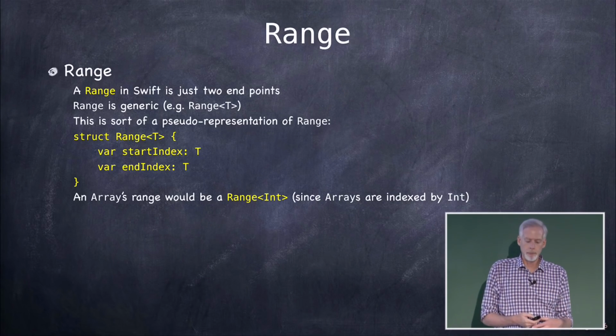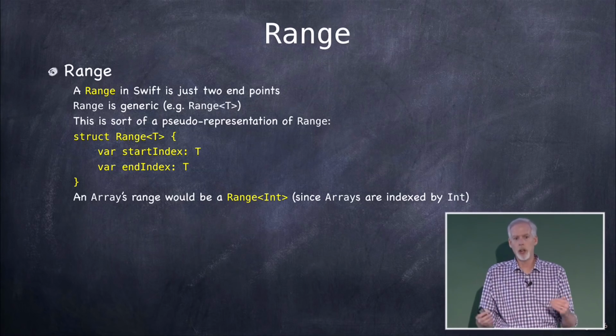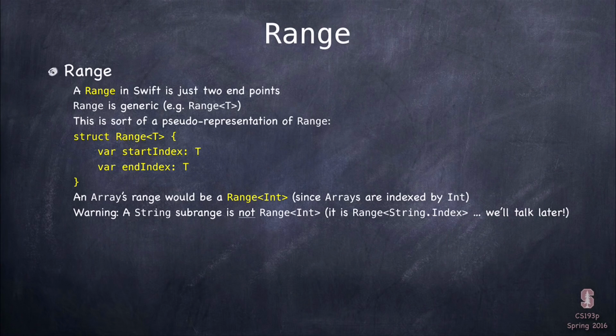In fact, there are methods in array where you can say, give me this range of yourself, and you specify it as a range. A string's range is not int. If you want a substring, you cannot use a range of ints. It's actually a range of String.Index, which is a different type than int. And you're going to need to read all about that in the assignment. One of the sections in the reading assignment is indexing into arrays, and you're going to want to understand that. It's a little bit complicated. I'm not going to spend lecture time, but I'm pointing it out to you so that you go look at it.